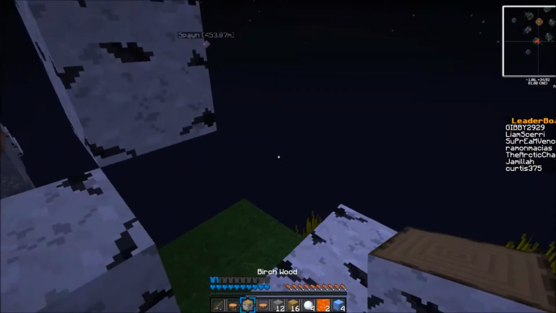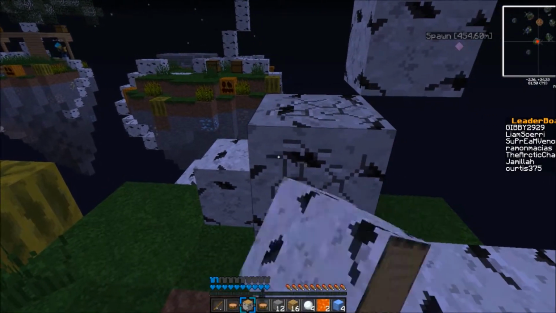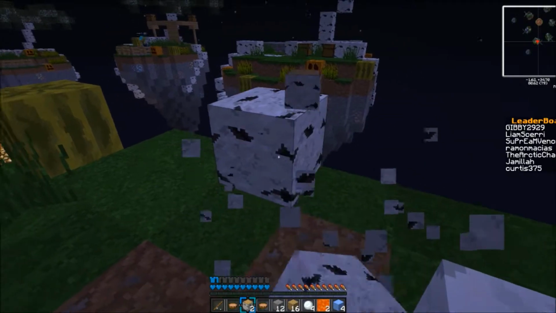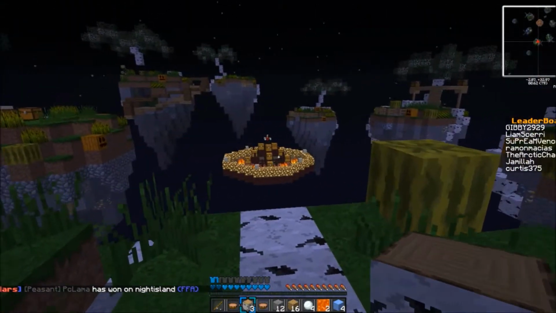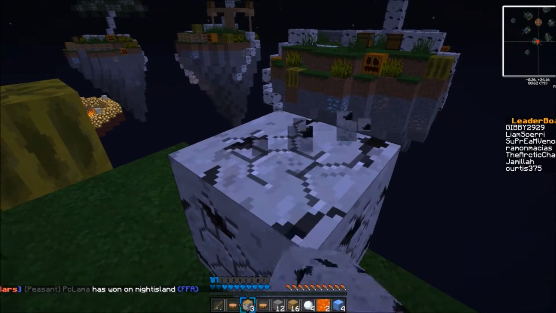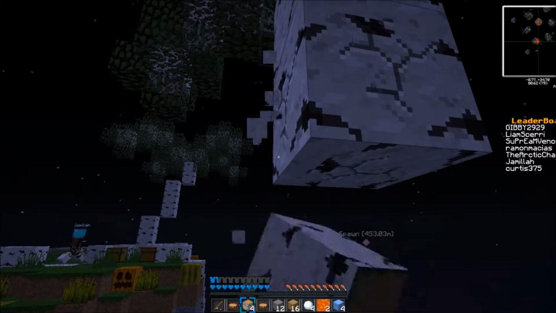I'm gonna make my way over to that building right there. That's my goal. And hopefully no one hits me off. That would be bad. You can see the middle is a little bit different. Instead of lava, it's fire. A lot easier to deal with, especially when you got people shooting snowballs at you and eggs and all kinds of different stuff.